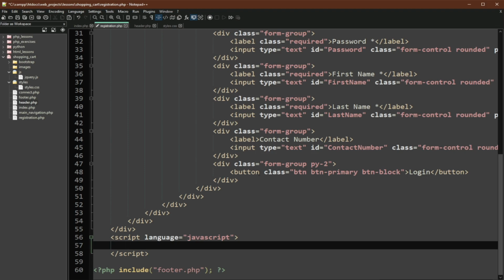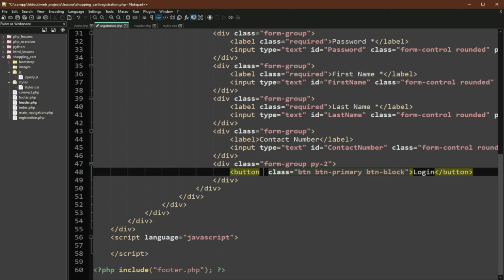Now there are two methods of using this. The first one is your ordinary method: we type on click here, then create our function. Or since we're dealing with jQuery, we can just type ID, and call this one button login.